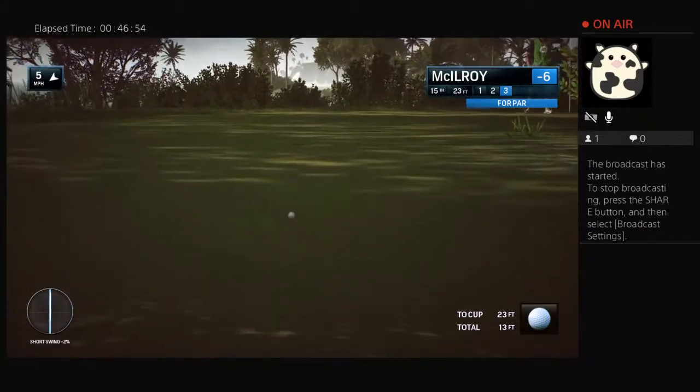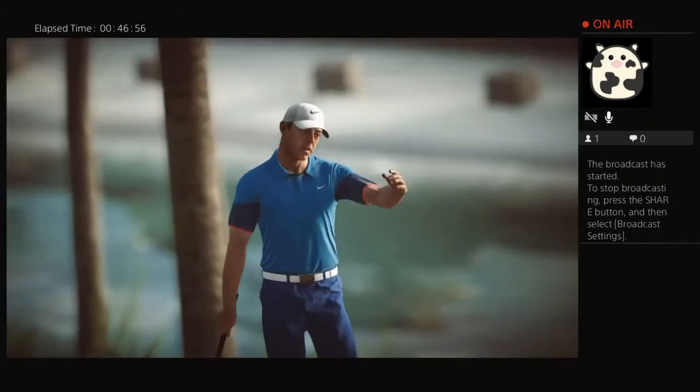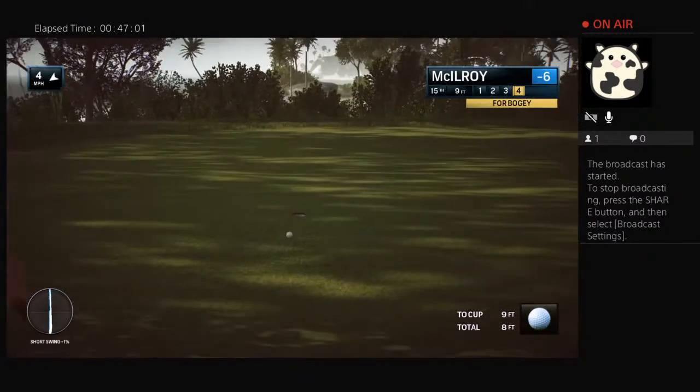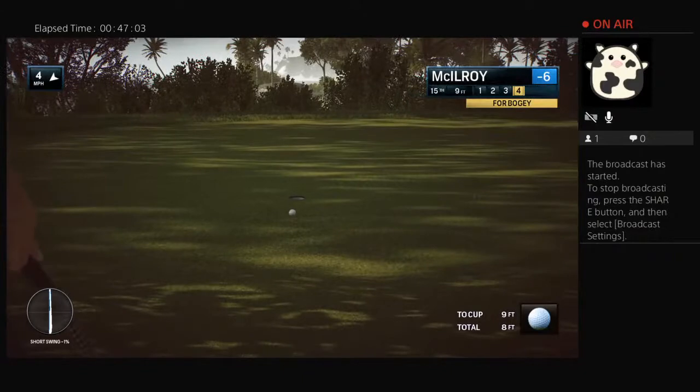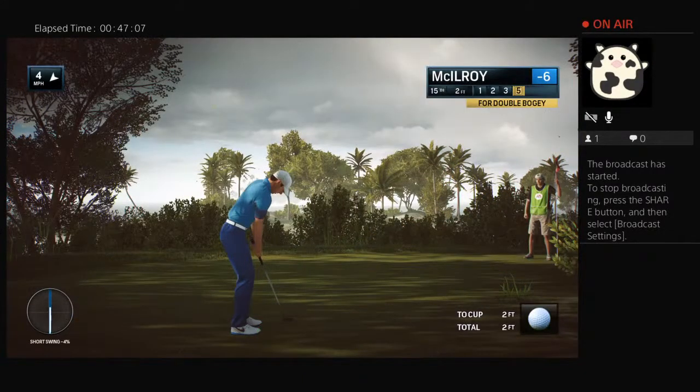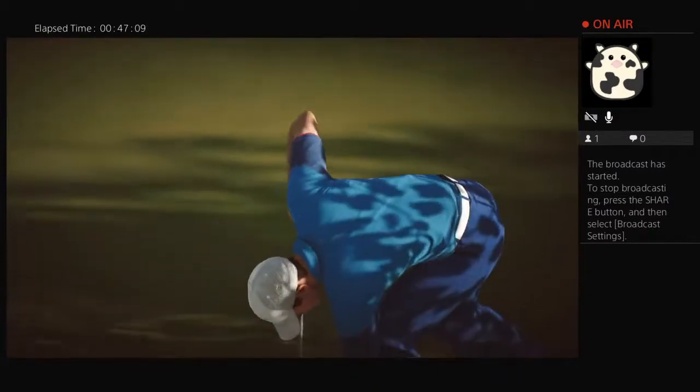Struggling a bit with the flat stick and a drop shot here at the 15th hole. Not a gimme, but well within his range. Just a little bit of a misread there. That puts him at four under for the round.